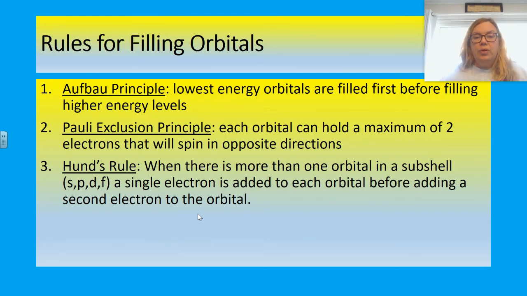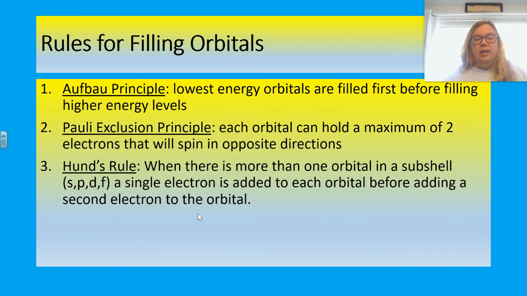So when we go to rules for filling orbitals, and this is just a reminder because we've done this last semester with orbital diagrams, where we have to remember these 3 rules. First of all, the lowest energy levels are filled first before filling the higher energy levels. And just think of it as building a skyscraper. You have to build the bottom level before you can build the top. But whoever's at the top pays a little bit more money than those people who are paying at the bottom.